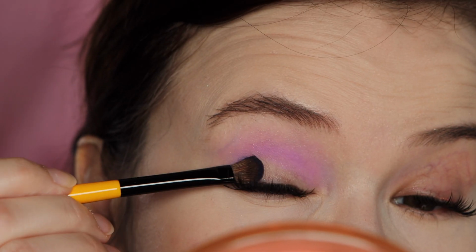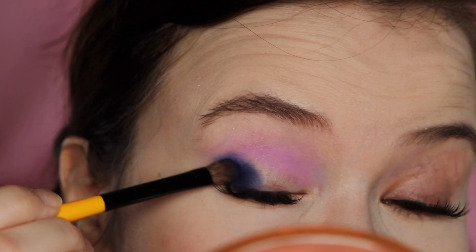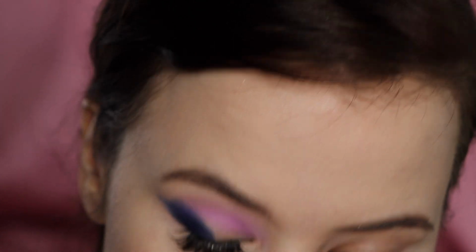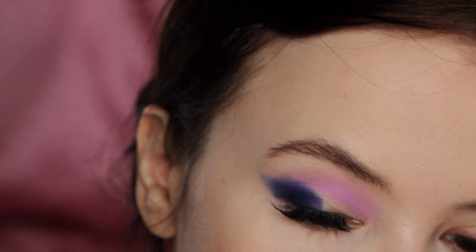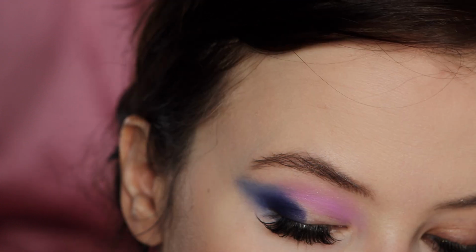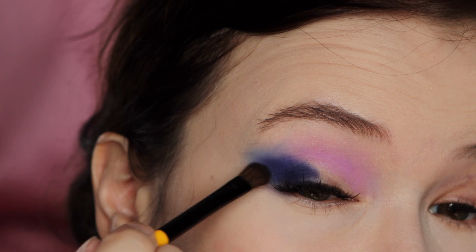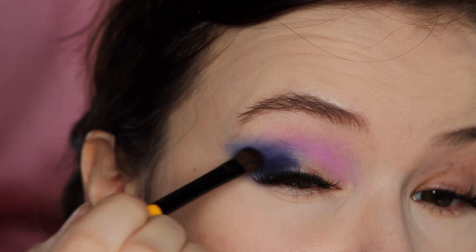Next, I'm taking the deep onto the outer corner, kind of on an angle here. And then I'm going to wipe off this brush, and I'm going to take a little bit of Catch Me and just blend that into the edge of that. And then going back in with the deep a little bit more, bringing it up a little bit into my crease.